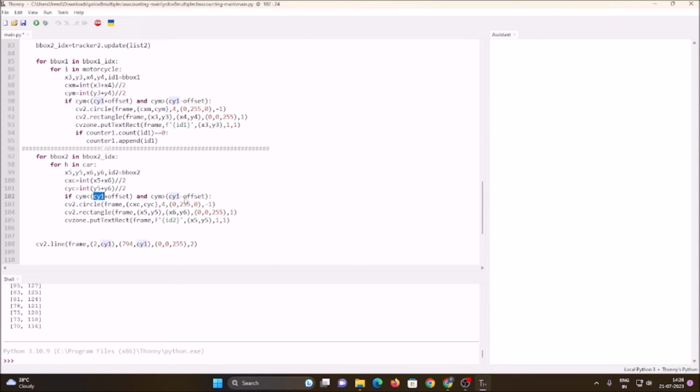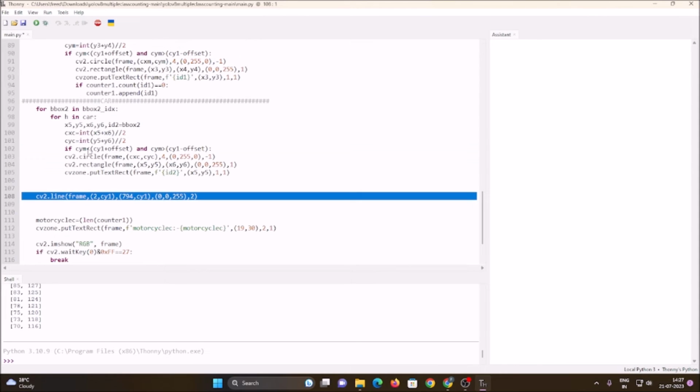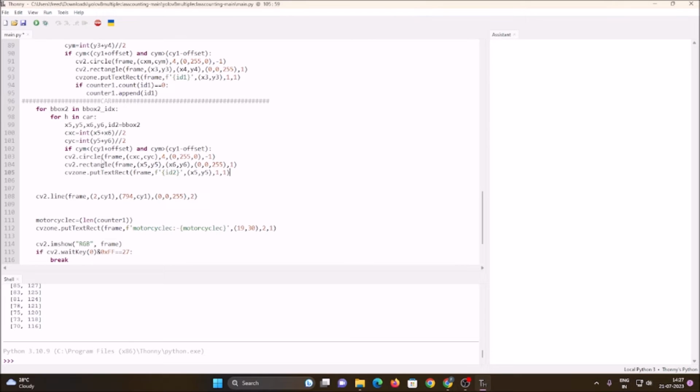Then cy1 will remain the same, because we have only one line, and this cy1 is basically the sign for our line 1, which is in red color. So when the car center point, cyc, touches cy1, which is our line 1, as you can see, this one, we change cym to cyc here, and also here cym to cyc.